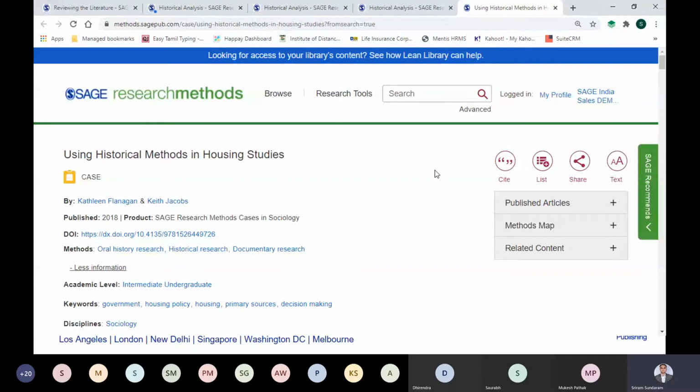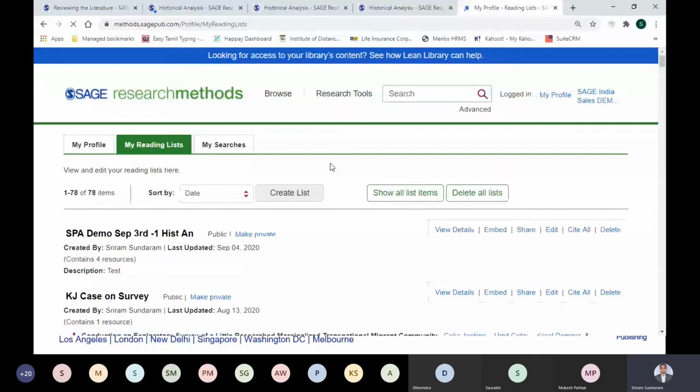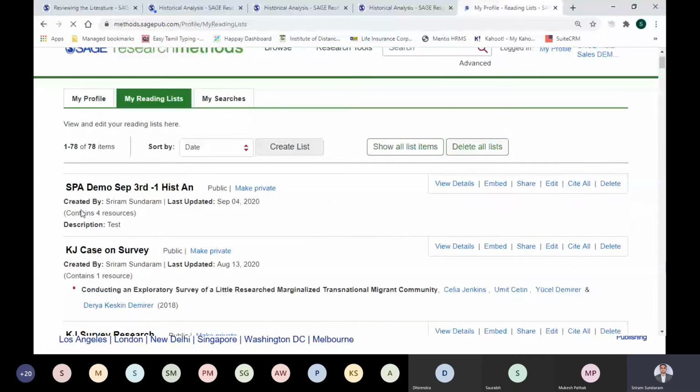Now, how will I go ahead and read that? I go to my profile, go to my reading list. The entire reading list that I created will appear, and the one that I have created now will also appear. So what I have done: first I did a basic search. I read different types of content for a generic read. It was not a critical read. I felt these are the content relevant to me, so I created a bookshelf and added to it.